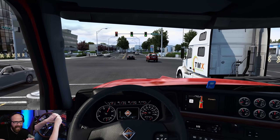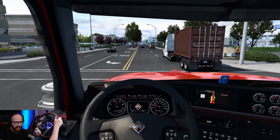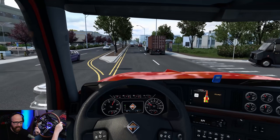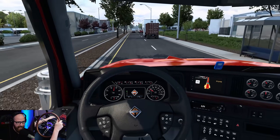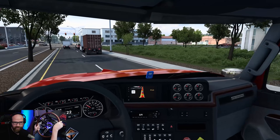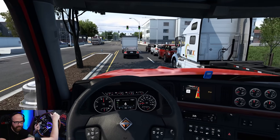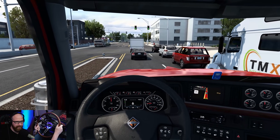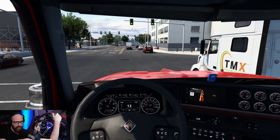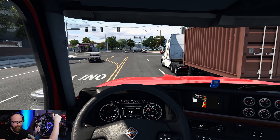If I hated a job I'd leave it and go do something else — there are a lot of different things you can do. If you have the opportunity to do that, how cool is that? I realized I never changed my International display — you can hit the I key and get a digital speedometer. I'm happy for him that he's able to do that. It's something like overlanding — off-roading and camping and things like that. But the amount of people who said really hateful things to the guy is just unbelievable.